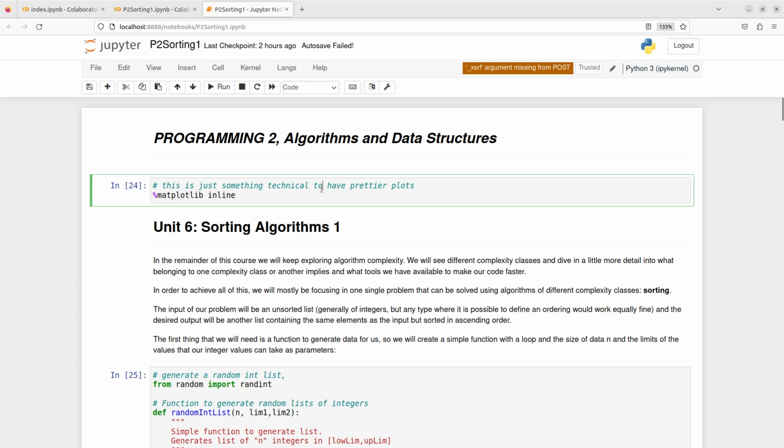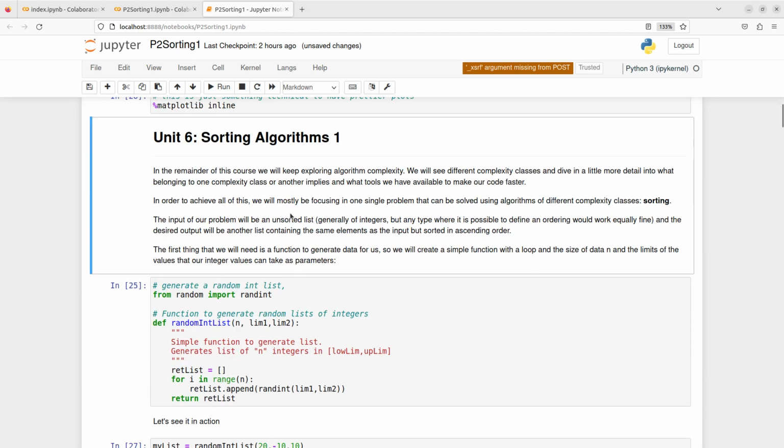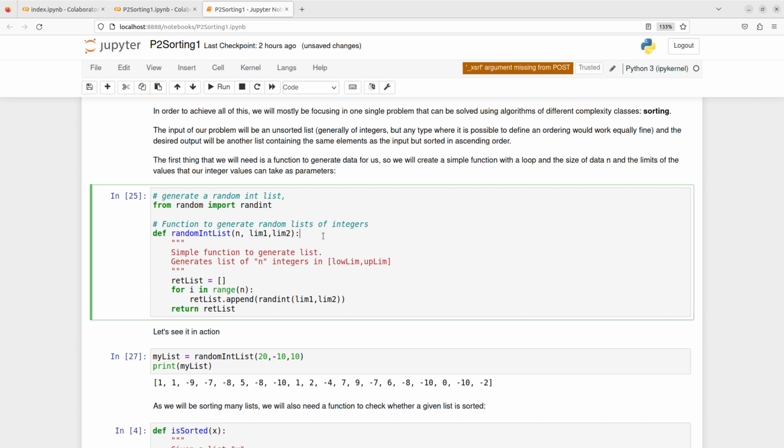Here I'm going to start running the code without major problems. You know, the matplotlib inline line to have the plots properly inserted inside of the Jupyter notebook. Because today we are going to be sorting lists. The sorting problem is a very important problem because it happens in many situations, and also because it serves as a very good example of different complexity classes. As we were saying the other time, we have one problem, the sorting problem.